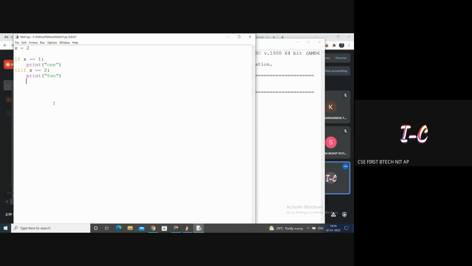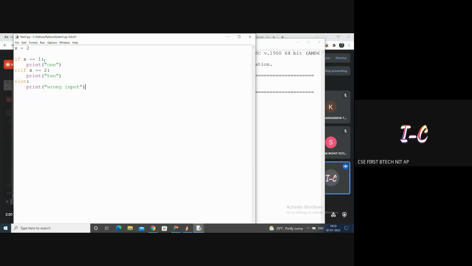Similarly, at the end, you have to write down else, and then print wrong input. So what we are doing here is checking the condition. After if, it is followed by the condition. Keep in mind, okay? And then you should put a colon here.